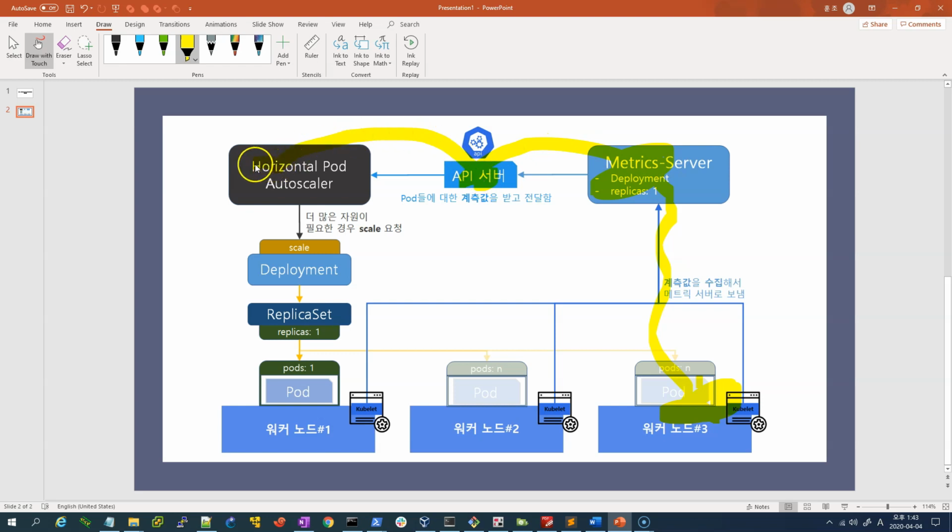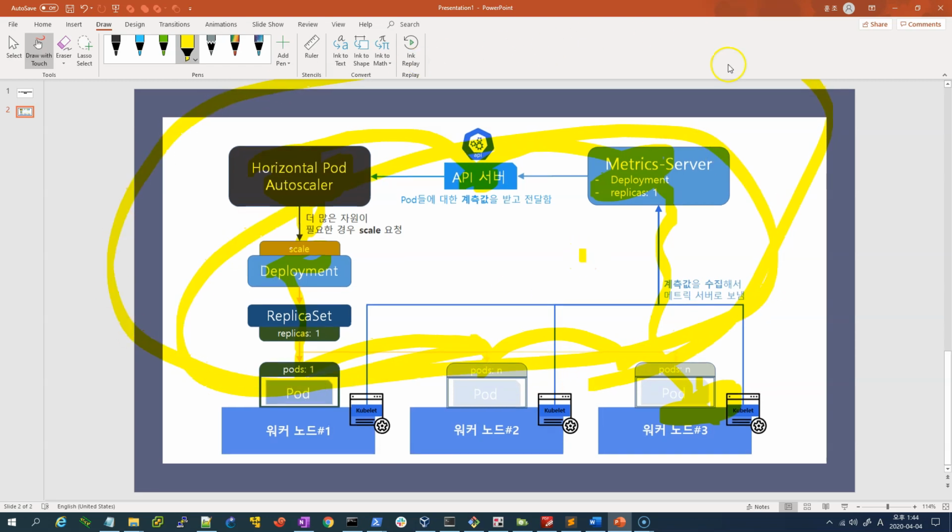The API server sends them to the HPA, and the HPA thinks, oh yes, this amount of metric counting means we need more pods, so it sends a command to the deployment. The deployment makes more replica sets here, and then they create more pods in the node. Yeah, there is a circle here, so cool. That's it.